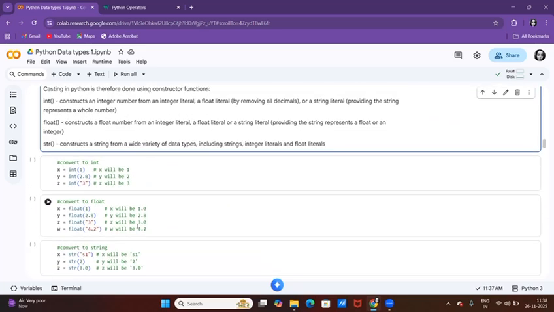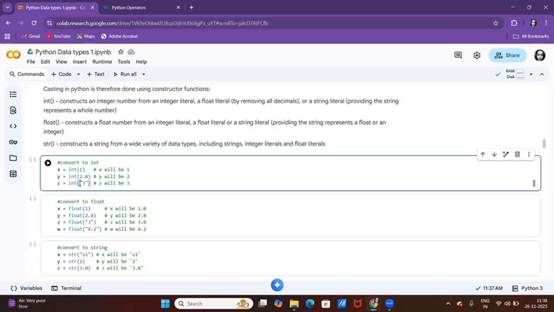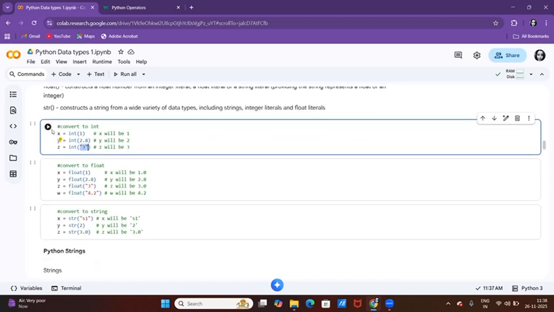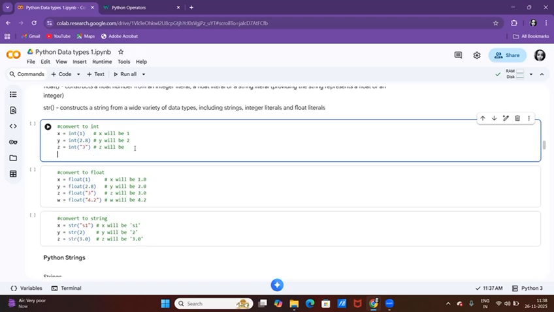Okay, so now for example, if we have this, but we already discussed, so one thing here is that we are specifically typecasting string 3 into an integer. So if I run this, I will get z will be only 3, which is an integer basically. Okay, what I'll do is I'll print the type of z.